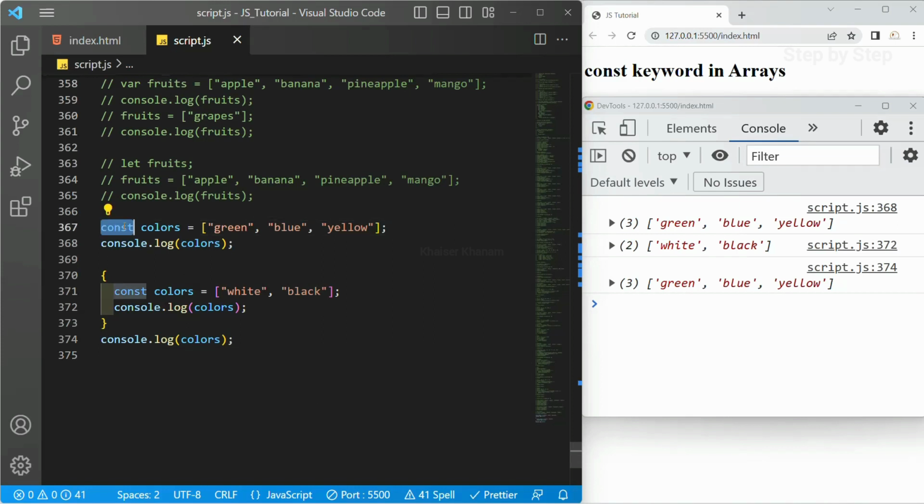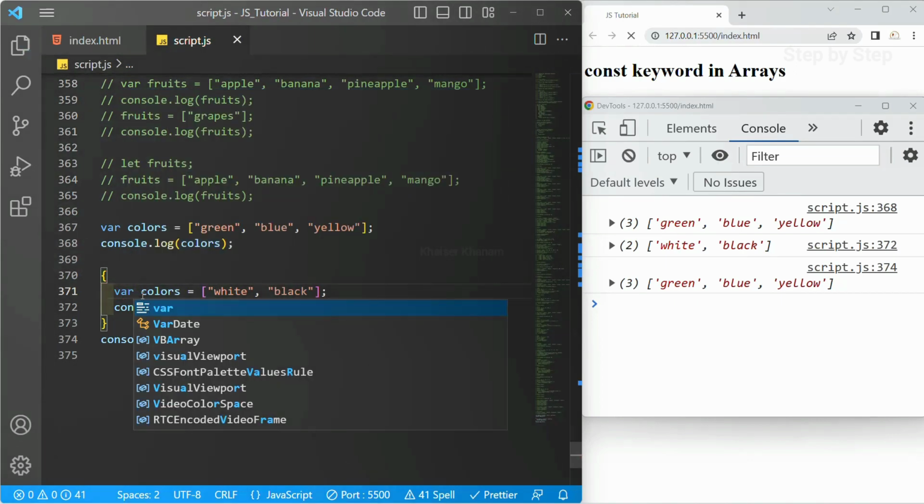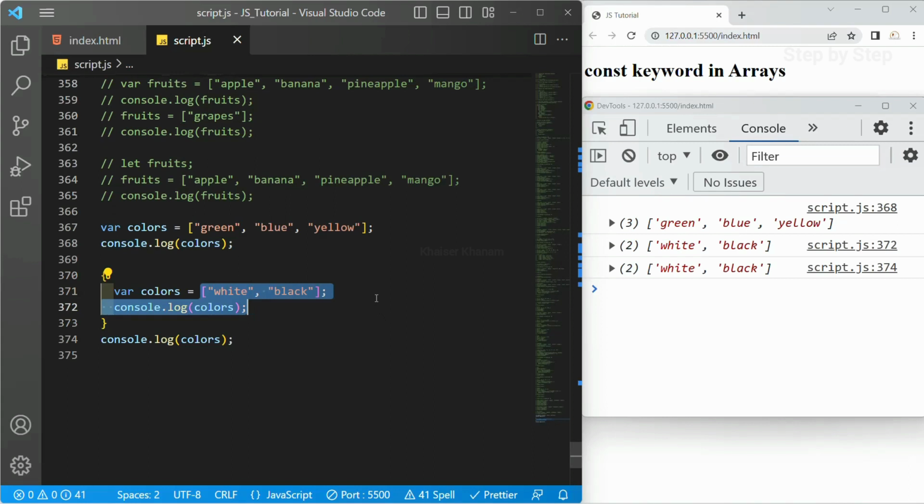But for var, it will not be the same thing. If I write here var, I will get this data. You can see green, orange. But here, if I write var, I will save. The value is changed now. You can see the value is changed now. So outside also, if I print, whatever value is updated, that will be displayed. But when we use const, the starting value which was outside the block, that was displayed, that is green, blue and yellow. But for var, it is not going to display like that, because var is not block scope, it is a global scope. But let and const are block scope.